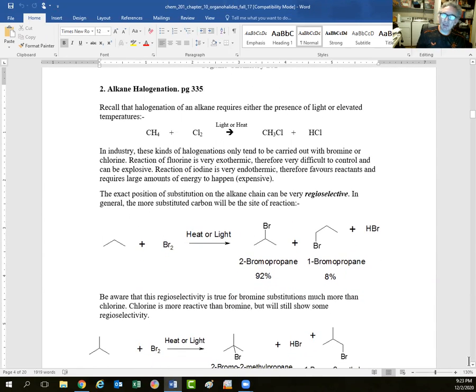Now for this relatively short chapter, there's a couple of reactions we want to look at. The first one is alkane halogenation, which is a reaction kick-started in the presence of light or high temperature. It's actually the substitution reaction that we talked about right at the beginning of the semester in chapter 3, I beg your pardon, when we started looking at the alkanes. So an alkane like methane exposed to some halogen like chlorine with some UV light or some elevated temperatures, probably above 100 degrees Celsius, we can cause a substitution of one of the hydrogens for a halogen atom to give this haloalkane with a little bit of hydrogen chloride as a side product.